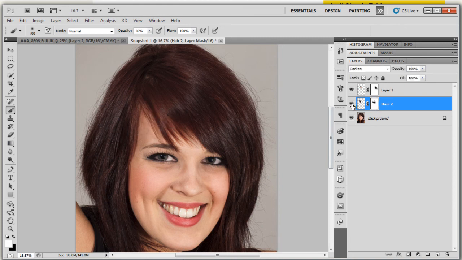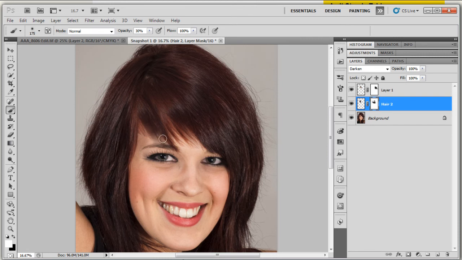Let's have a look before and after. So we've filled in the fringe. Okay, it could be tidied up a bit more. Let's just do that. And you can see it blends in quite nicely. And take a bit more out there. Let's go in and do some fine work. Let's just hit the X key again. Just put that in there.